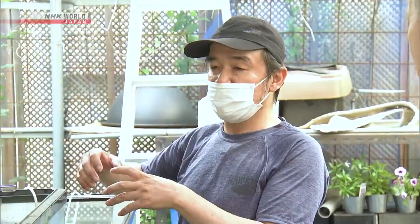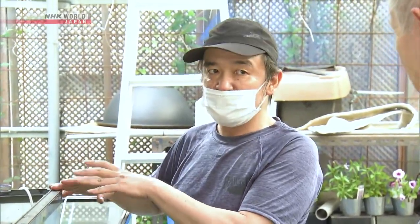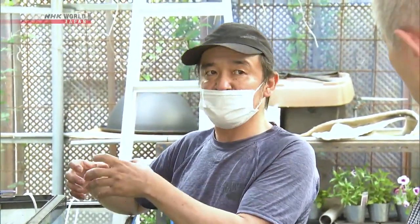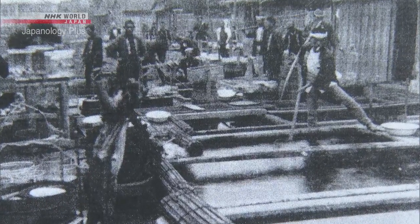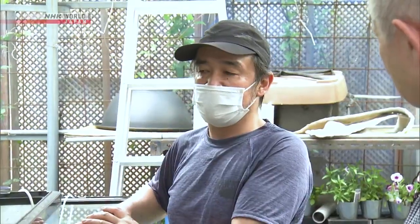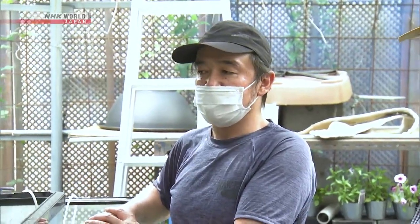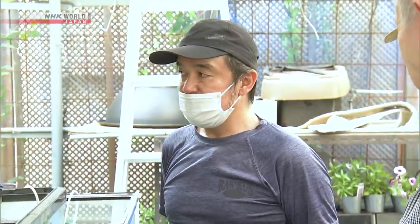It was mostly wetland. At the time, goldfish were transported across the country by train. Those trains would stop in Asakusa in Tokyo. Goldfish wholesalers would congregate there, and they soon decided to farm goldfish themselves. They formed family businesses in the Edogawa area. Edogawa was an ideal place for goldfish because of its wetlands. The industry reached its peak in around 1950, when there were over 30 hatcheries. Today, there are only two or three.